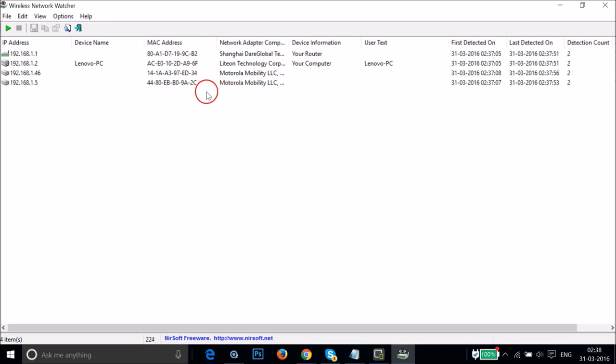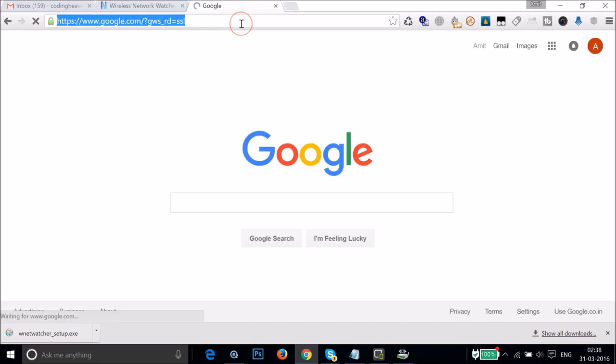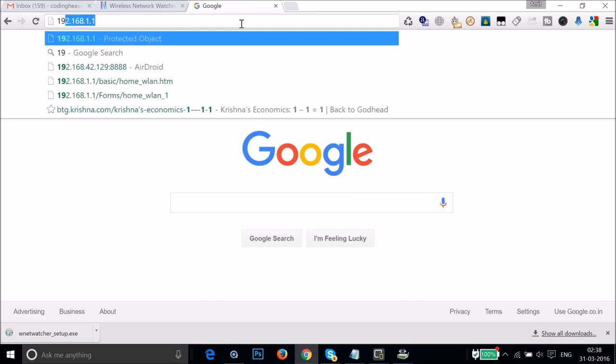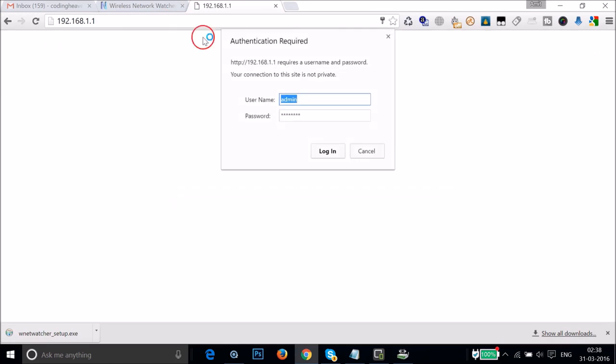So suppose I want to block this device, you have to note the MAC address of it. Okay, you need to go to your web browser and open your router administration. So you need to type 192.168.1.1 in your address bar, and click on this.